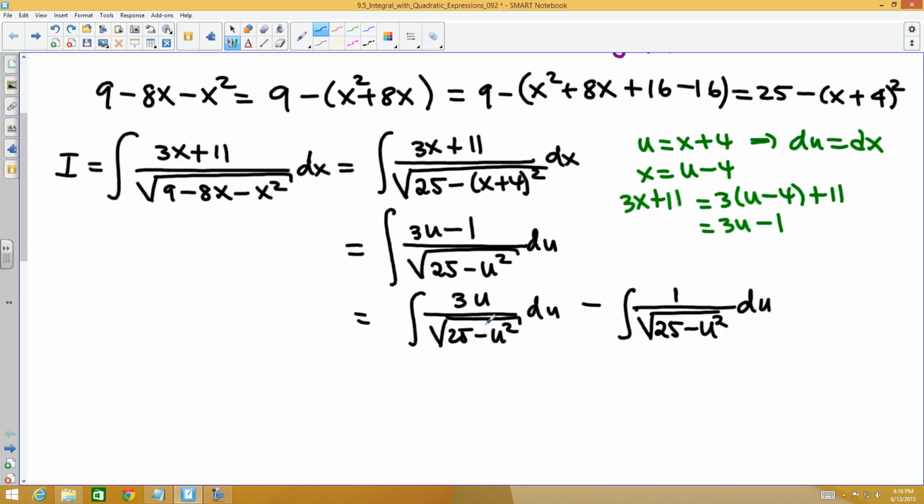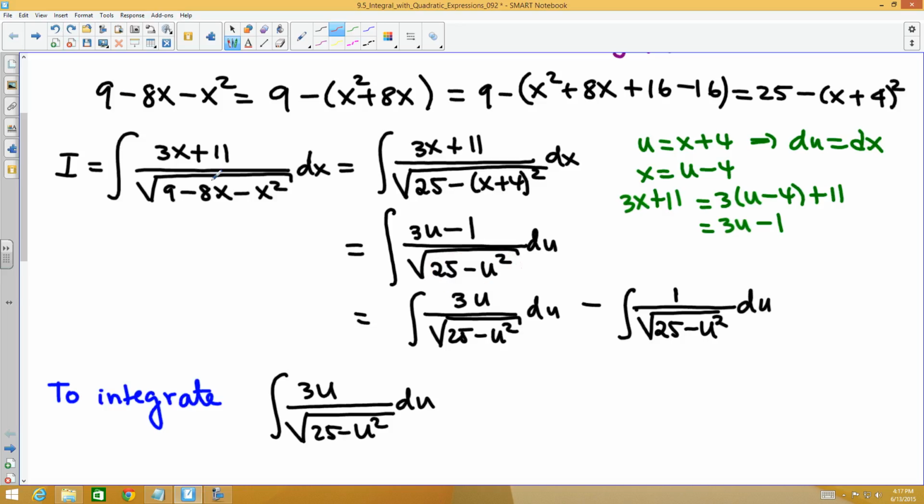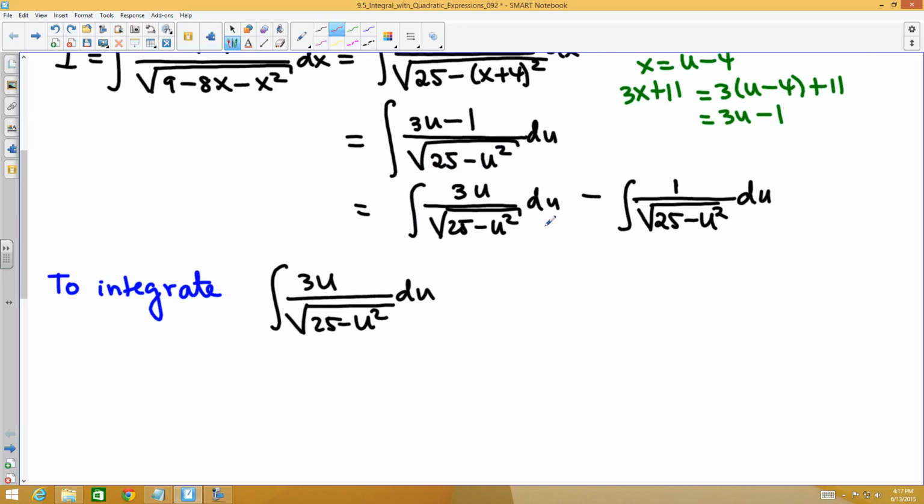And then we can split it into 2. Why? Because if you do change of variable here, for example, if you set this expression to be some v, then the derivative dv is going to be negative 2u du. But if we didn't have this term here, then it would be easy, because we can just move the 3 out and divide 3 by negative 2 and multiply the top by negative 2, and then we get our integral. That's the reason why we split it into 2. And now splitting it will lead us to evaluating these two integrals, this one and that one.